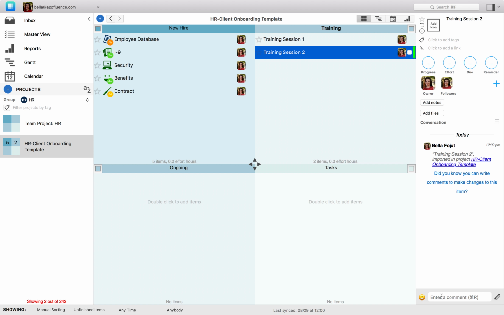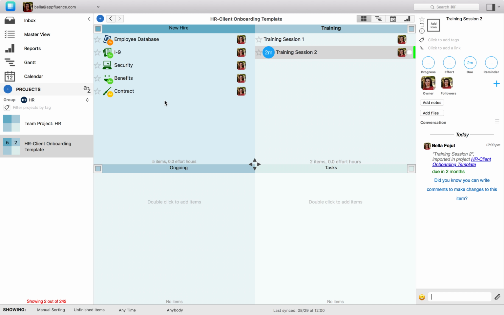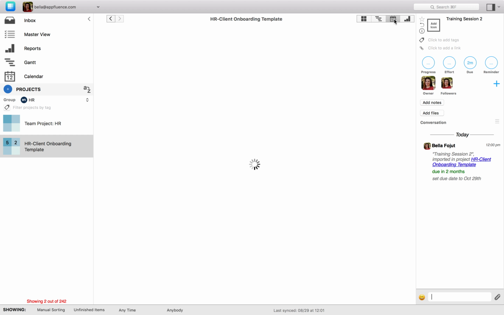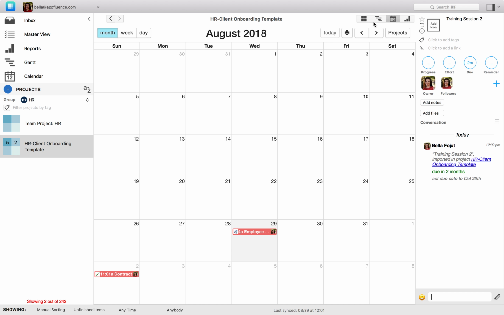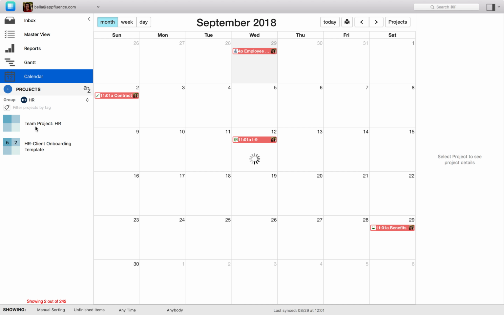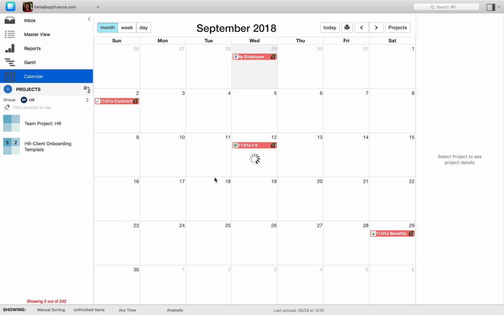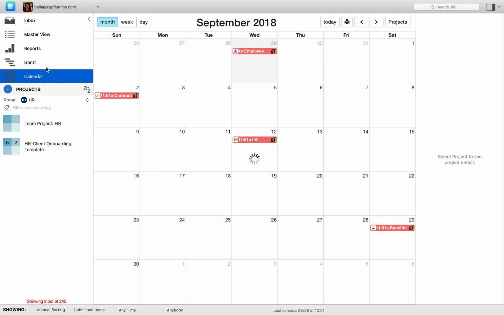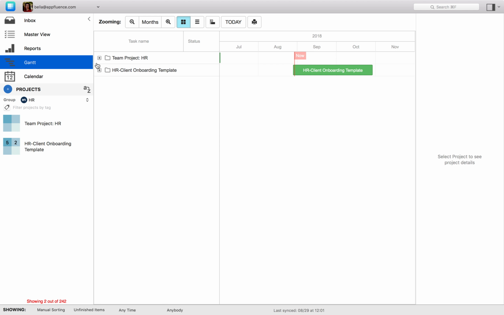So perhaps this is a very, very long project. Adding due dates will help you see the span of time in the Gantt chart, in the calendar, etc. So now we've got this view. We can look at the calendar view, and now it'll show us data on the due dates. Now this is just the calendar view for this one project, but since we filtered it down to HR, if we go to calendar here, it'll filter it down to only the HR project still, and we can see what's going on. In addition, we can look at the Gantt chart, which gives us the timeline.